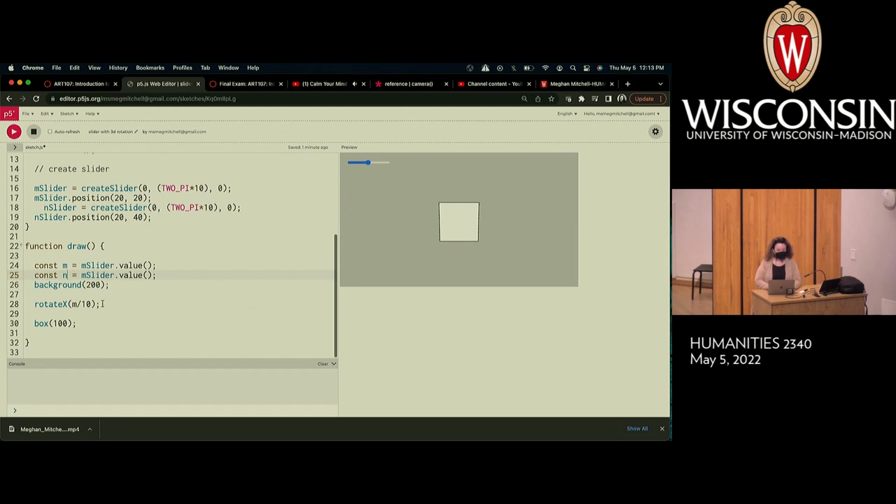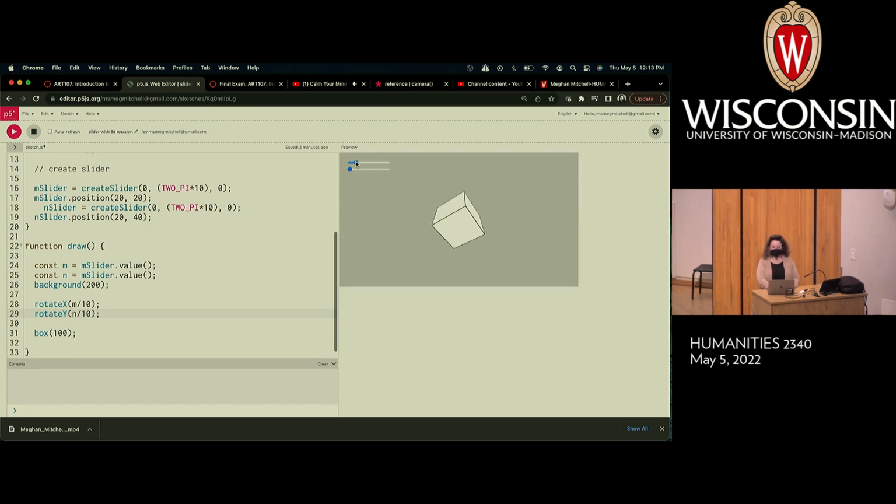So then in here, I could basically just take this and rotate by y. Rotate x and rotate y are things that, if you have not been looking at the 3D examples, you've probably never seen before. They are rotation methods that only apply when you're working in WebGL.